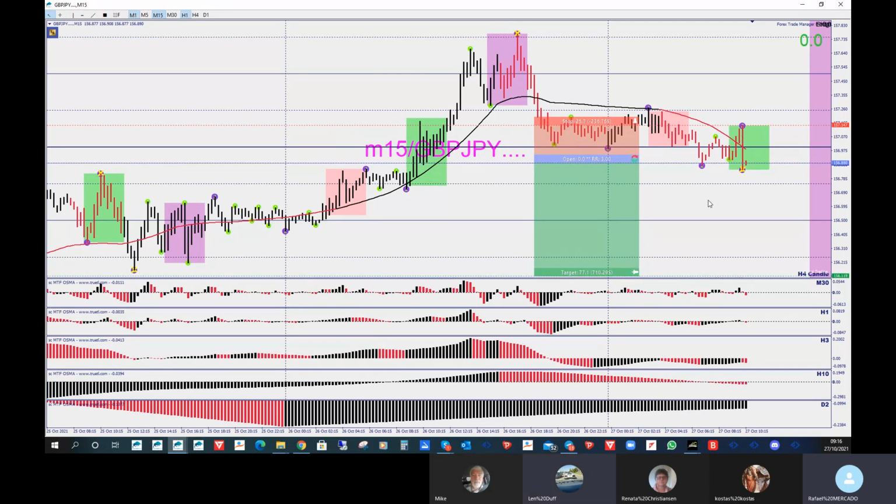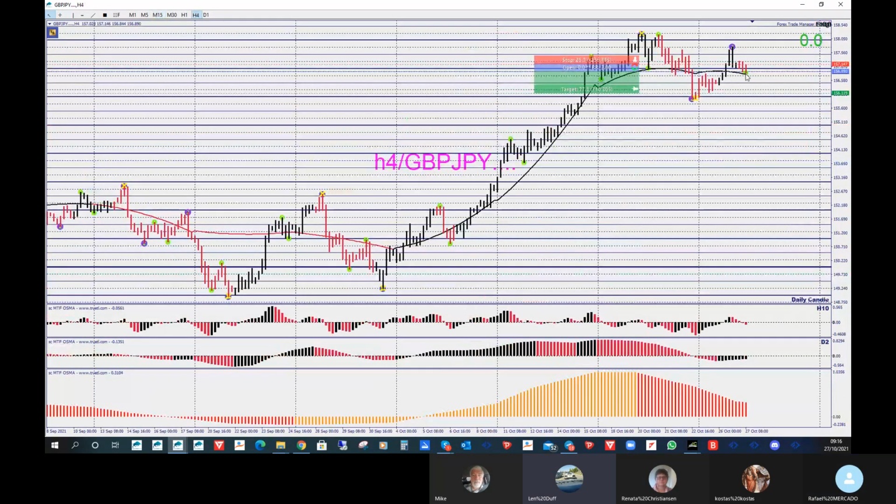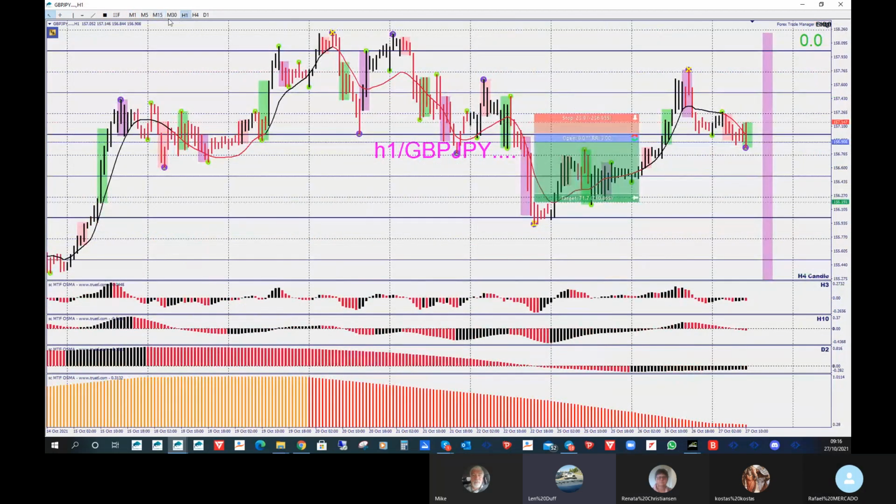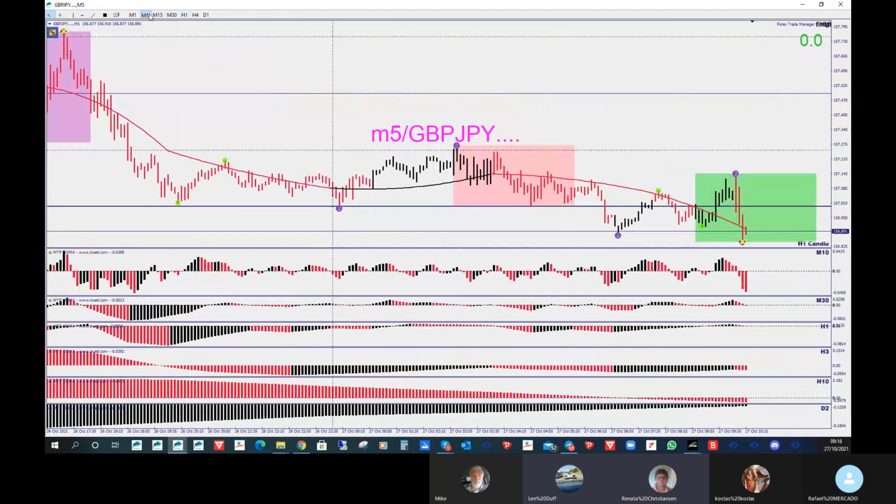But if you go to your 4 hour, that 2 ball at the top, that's the same 3 ball that you have from yesterday, right? On your 1 hour, that's a 3 ball. So it's the same ball that's on the 4 hour. But it's just a 2 ball there, and it's a 3 ball on your 1 hour, and exactly, it's a 3 ball on your 15 minute. So yeah, it's the ball from your... let's just say it's the continuation.